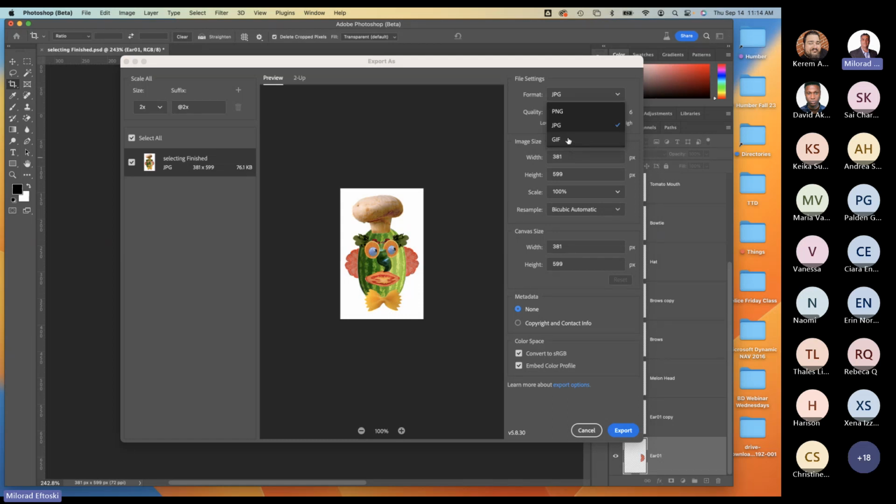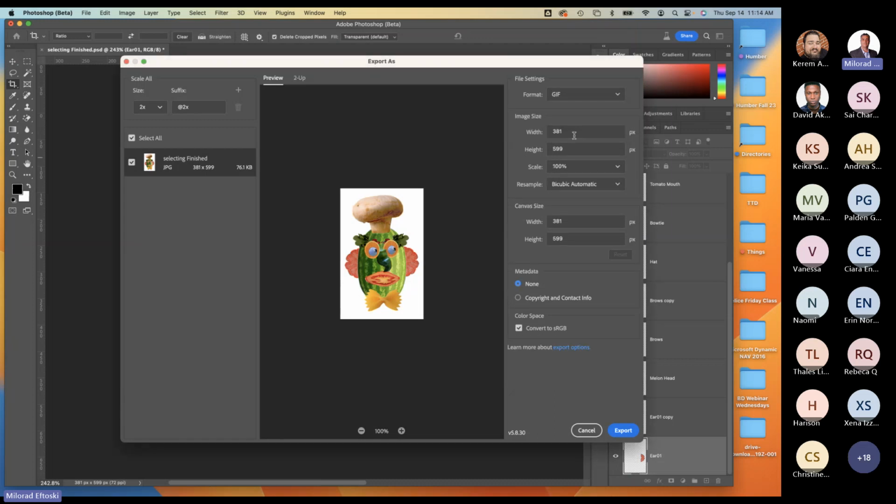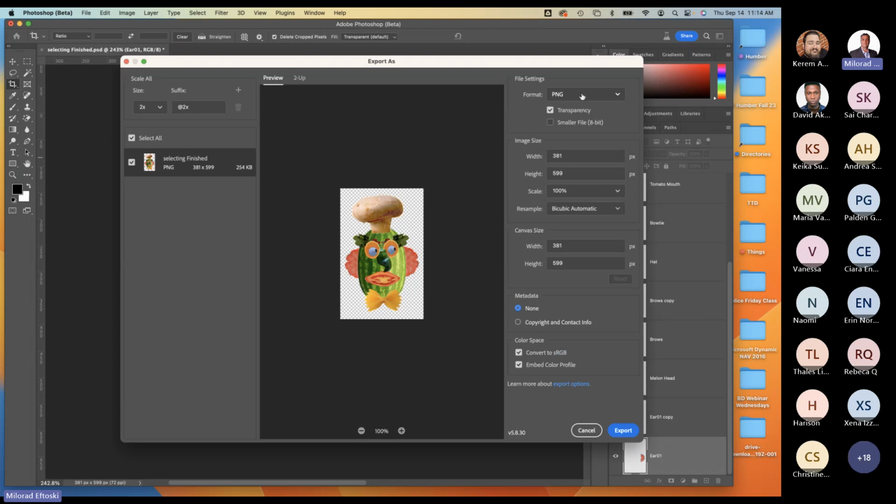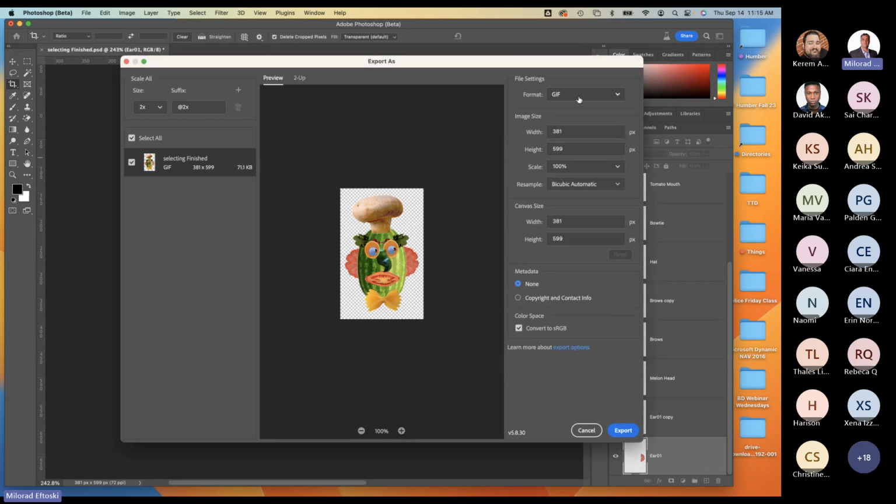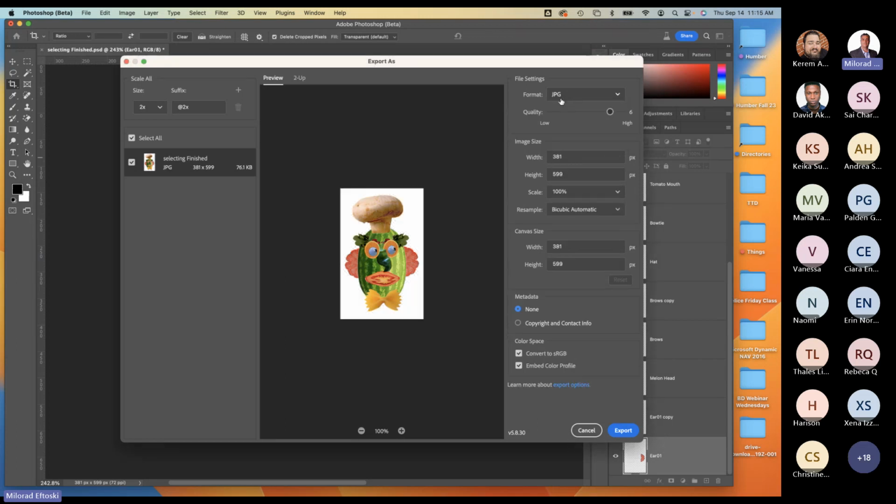It stands for graphic image format. It came out before PNG. The problem with GIF, it only gives you 256 colors, okay? It's only good for animations and stuff. I wouldn't use it for transparencies. I would definitely favor PNG over GIF. PNG stands for Portable Network Graphic Format. GIF stands for Graphic Image Format, okay? And JPEG stands for Joint Photographic Export Group, the company that invented the destructive format of JPEG.